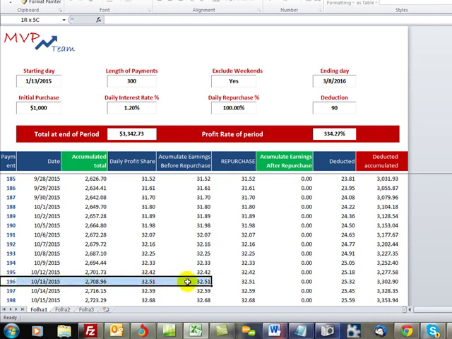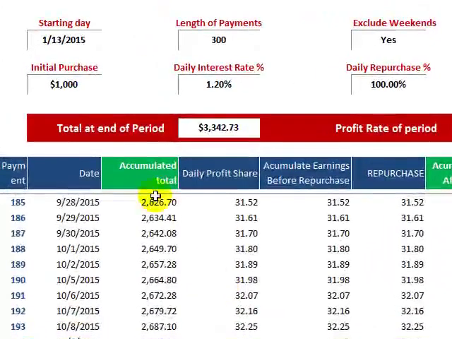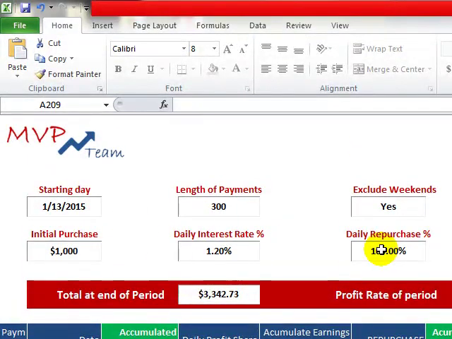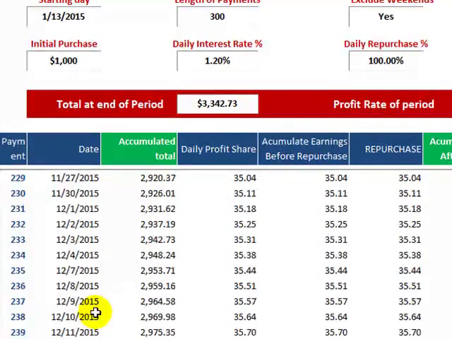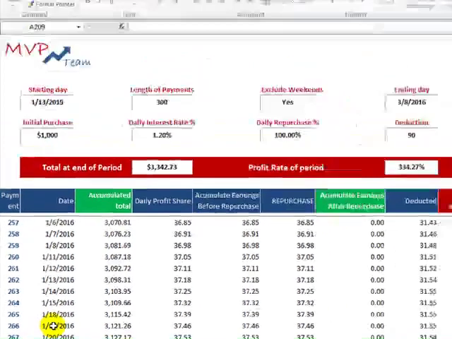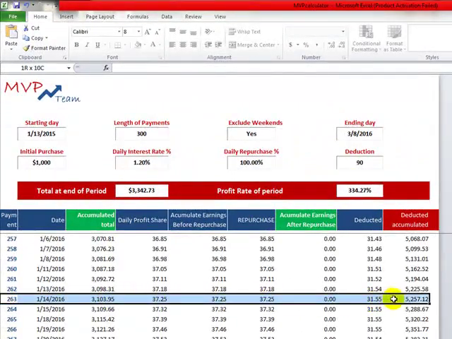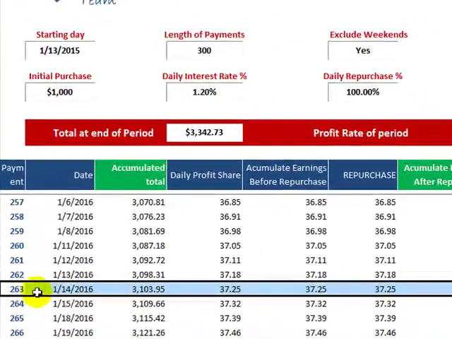All right, now that's 9 months leaving it in there. So what if you leave it in there for a year? Your money in there for a year without touching it, without doing anything with the money, 100% repurchase. So a year from now would be January 14, 2016. All right, let's go to January. We're in December, January 14. Here we go. All right, I'm highlighting this row so you can see. So it'll be around 263 payments for 1 year. And by this time next year, your 1,000 would have tripled, gone to 3,100.